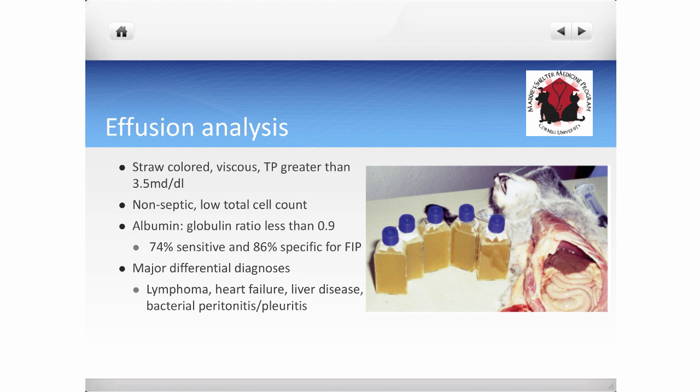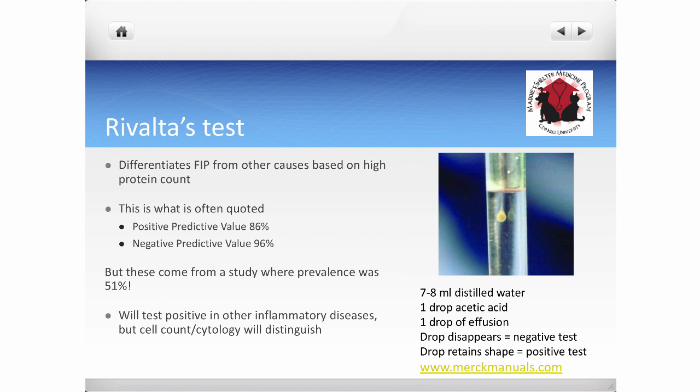And you can separate that out based on what you see under the microscope when you do your fluid analysis. I'm not going to spend a lot of time on Rivalta's test. We always put it in there because it's like the test, you'd put the drop in the vinegar and the acetic acid and you see whether it falls.